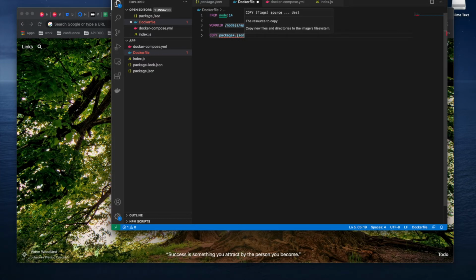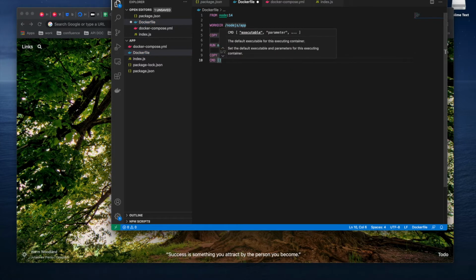Then npm install to install the node packages inside the container. Copy source to destination and start the project with the command. The entry point will be index.js, right? Okay, done.